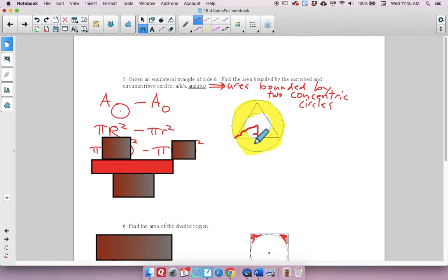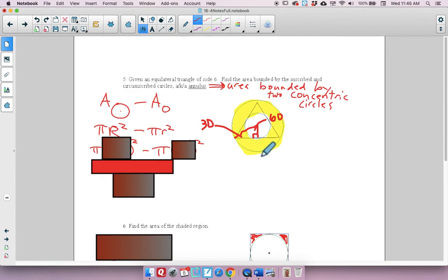This would be a right angle, wouldn't it? What would the degrees here be? Well, if it's a central angle of an equilateral triangle, right? We know that this would be 120 degrees, which means this would be 60. Okay. If that's 90, then we know this angle over here is, you got it, 30.